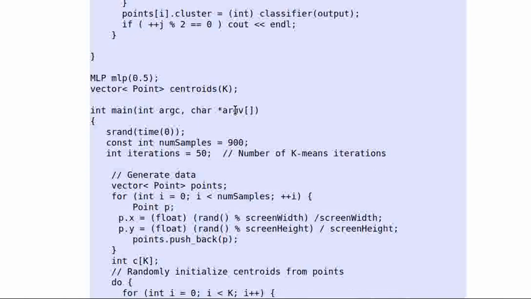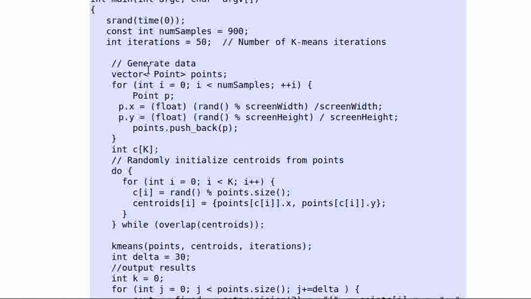And now, here's the demo. We create an object MLP with learning rate 0.5, and also we create a centroid vector with k values, and the number of samples we'll use is 900, and iteration is 15.